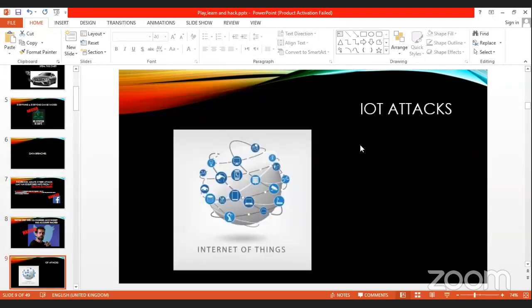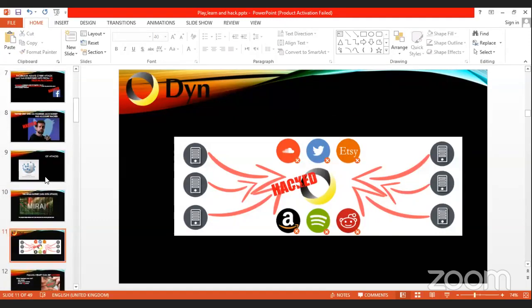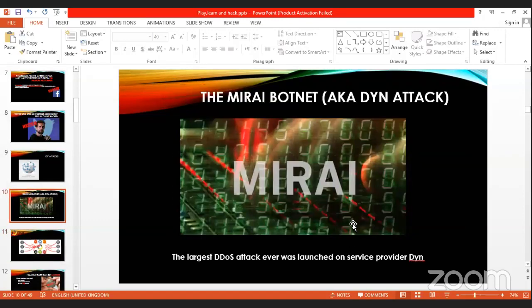Not only that, we're gonna talk now about IoT attacks. Since we are already living in an era where everything is connected to the internet, there are accordingly many attacks that are happening more than before. We're now having in many different countries in the world, refrigerators, everything is connected to the internet. Like coffee machines and everything.